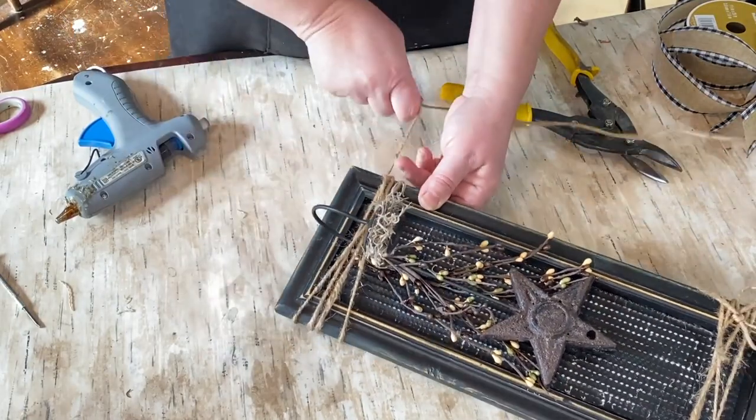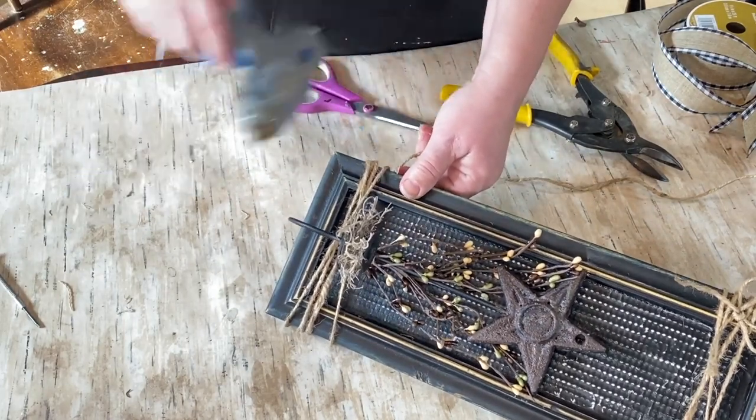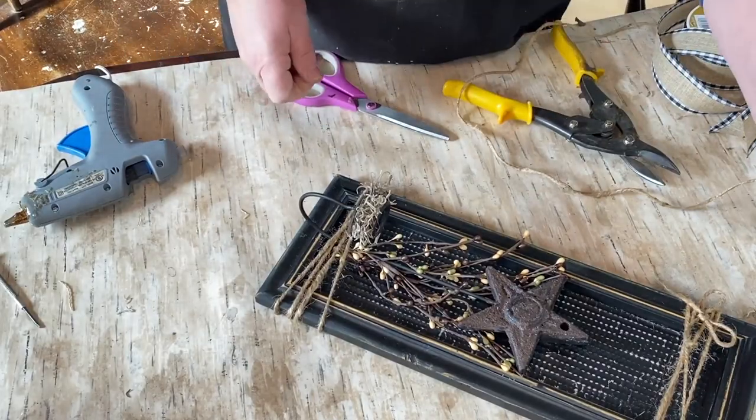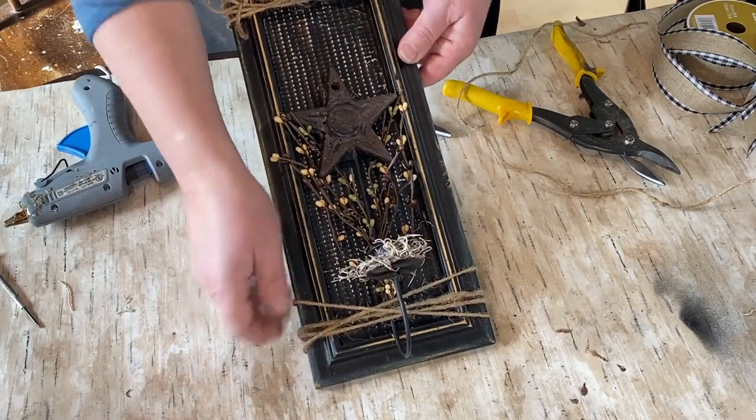And then because I did that at the bottom, you could see a little bit of glue and all that, so I decided to also wrap the twine around the bottom, which I really think is kind of cute. So here's the finished product, guys. Hope you like it.